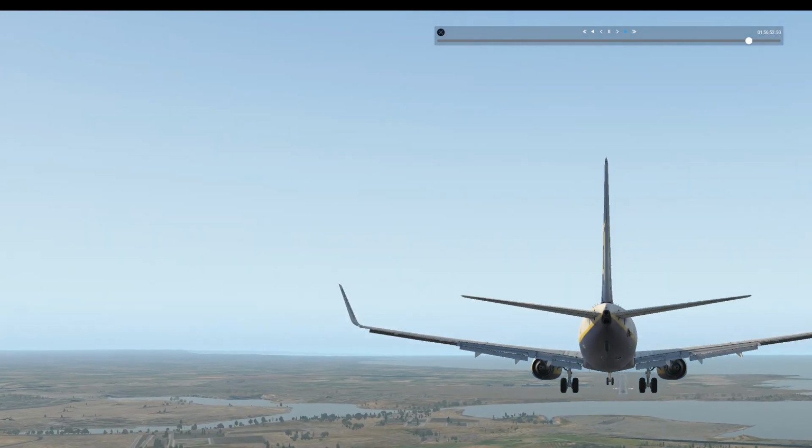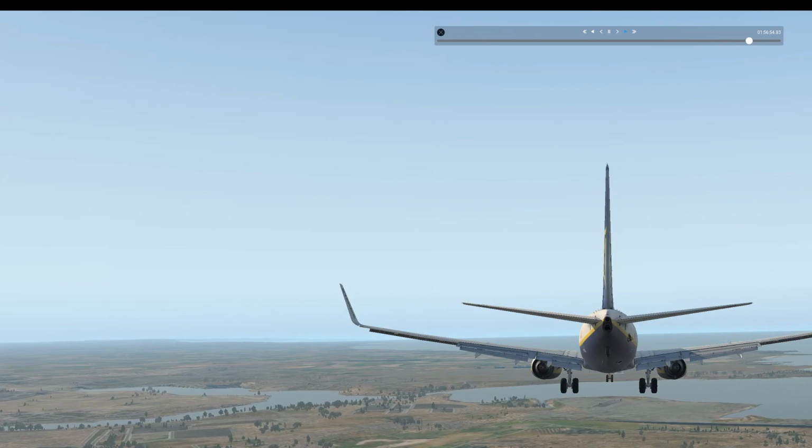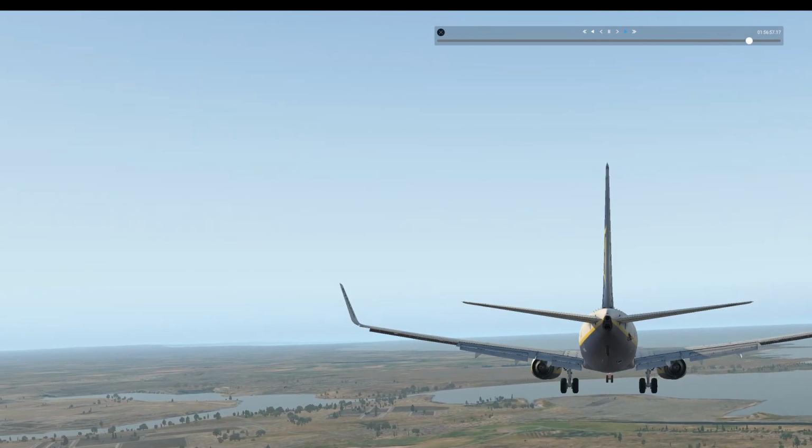A little high now, 3 whites, 1 red, correcting.